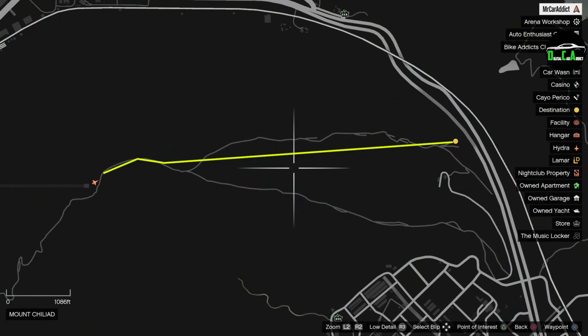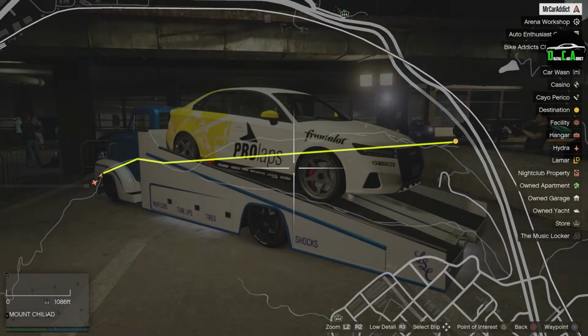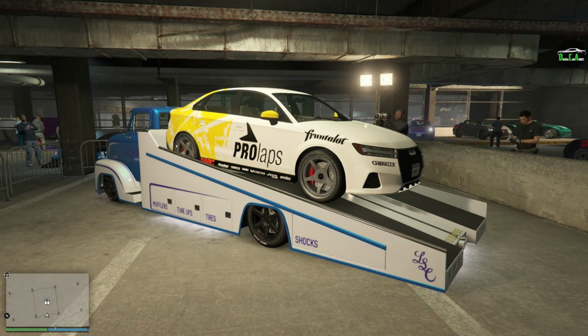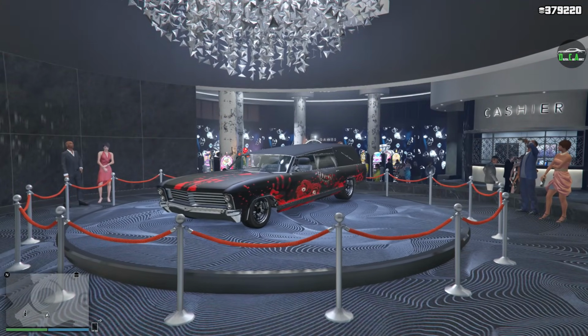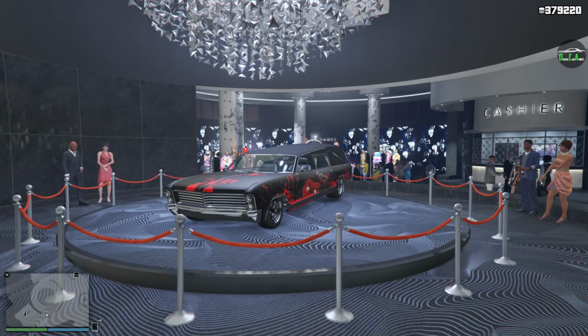But anyways, in terms of route for this time trial, this one is pure shortcuts and lots of luck, to be honest. As always, I will be attempting to use either the casino podium vehicle or the prize ride of the current event week on these time trials if they're quick enough to complete them. So for this event week, we have the Tailgater S as the prize ride and the Lurcher on the casino podium, neither of which have any chance of beating this time trial.